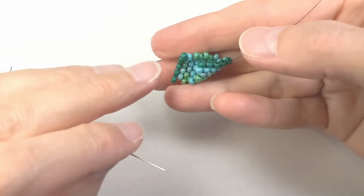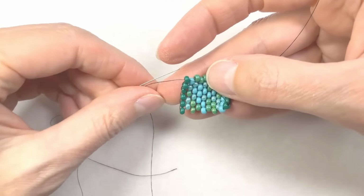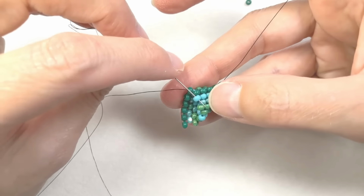And then you'll see, if you look at it flat again, the bead you need to go through is this one, right? So just keep your eyes on that bead. We know we want to go through it. That one right there.